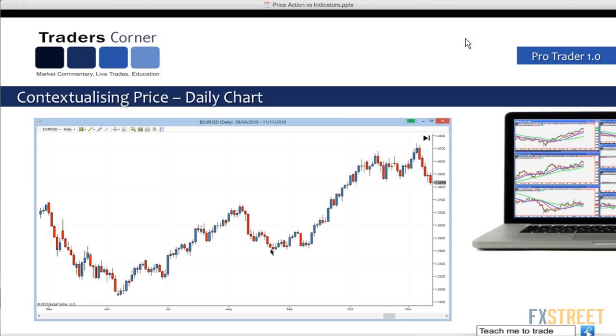They will react to those levels. When it gets down to that level, if you're lucky enough and you're selling, it will just smash through it and trigger a whole load of stops and take you to your profit target. More often than not, it won't get through the level. It will bounce from the level, and it will bounce in the direction of the overriding trend. It will bounce in the direction of the traders who made money last.